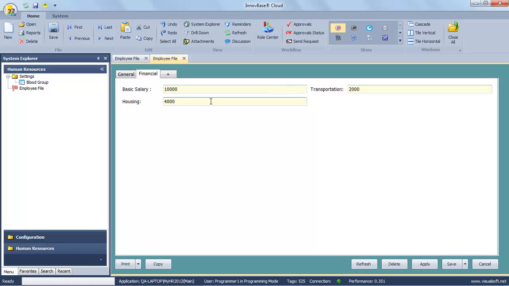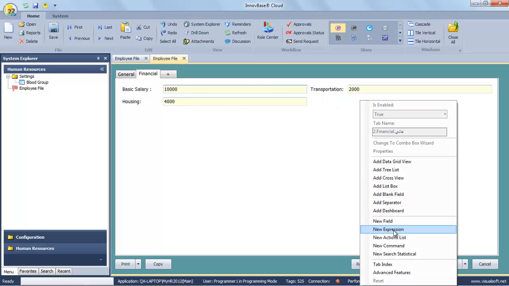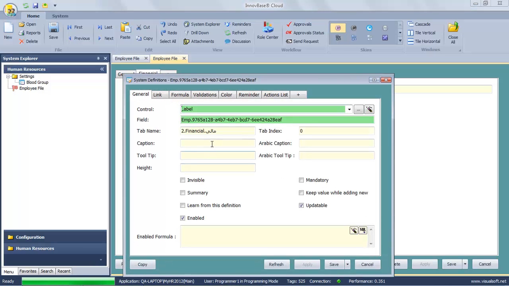I will create a field containing the sum of these fields. But I do not want to save the sum in the database. So I select a new expression, give it a name, and define the formula in SQL format.